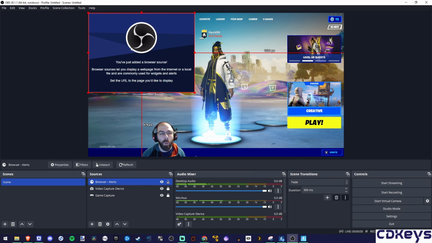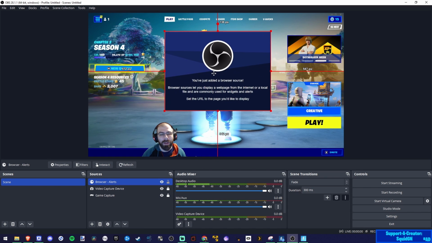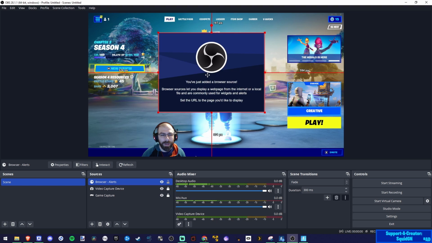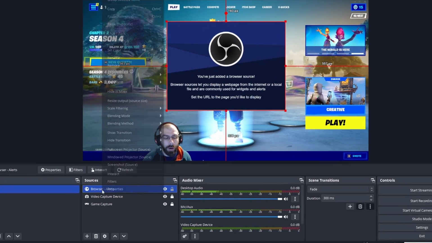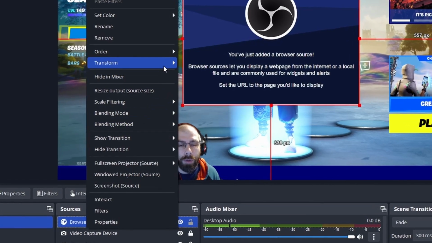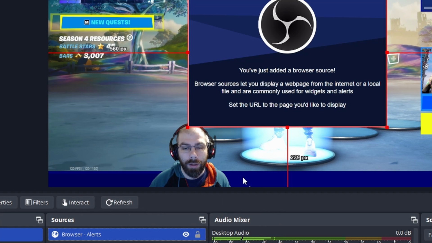Now this would be where my alerts are going to be. I normally put them about middle of the screen, and sometimes it's hard to get that just to be perfect. So I'll show you a little trick. If you right click on the source and you go to transform, here's where you can set the different things that you want to transform. So center to screen. Boom, now it's dead center of my screen.